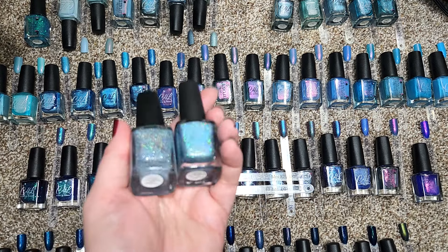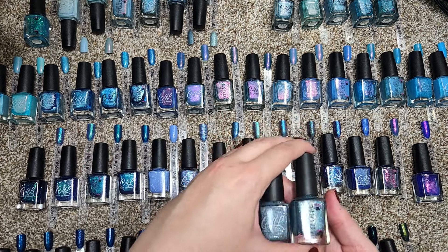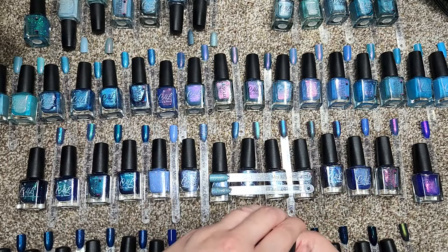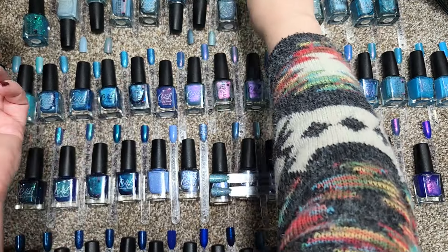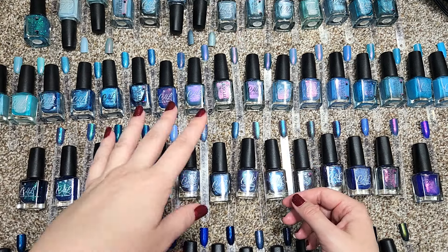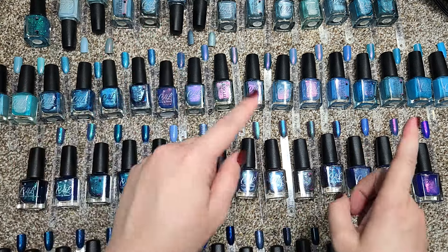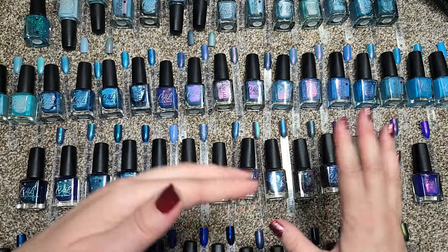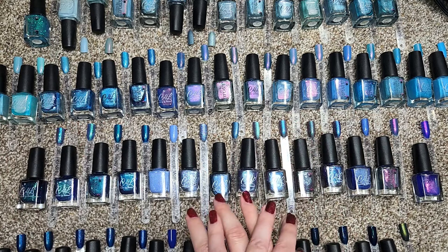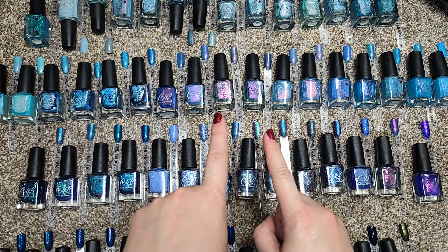I can't sit here for 20 minutes trying to decide, so I'm going to put both in a keep pile for now. I cannot justify keeping both, but I cannot make the choice at this moment. I will be coming back for another round of comparisons after finishing all individual brands — first round is brand-to-brand in each color grouping, then at the end I'll mix brands to make sure I haven't duped myself. So this is a multi-stage process. I'm already 30 minutes into filming and have only done nine polishes.